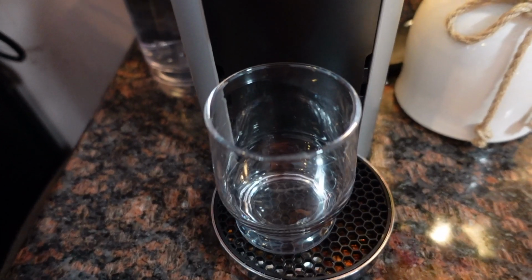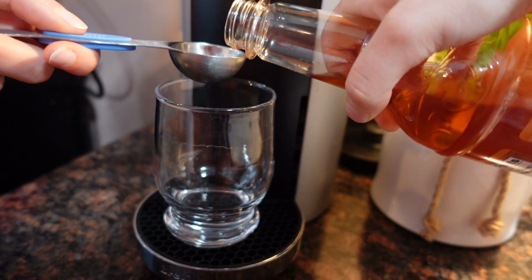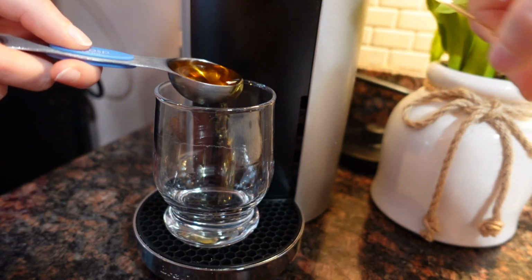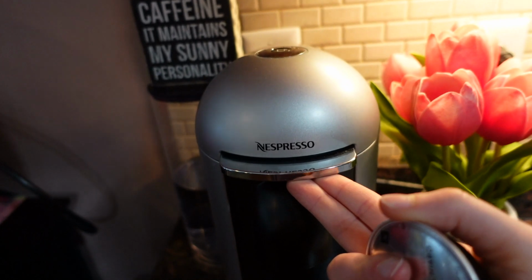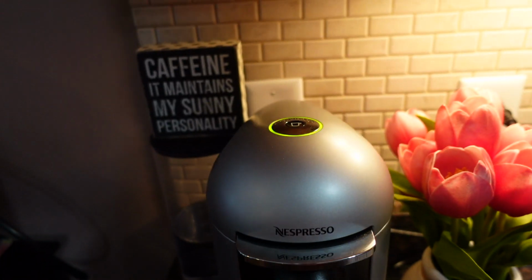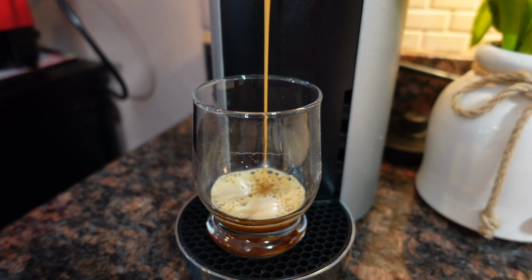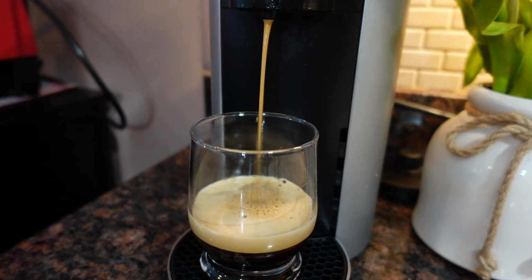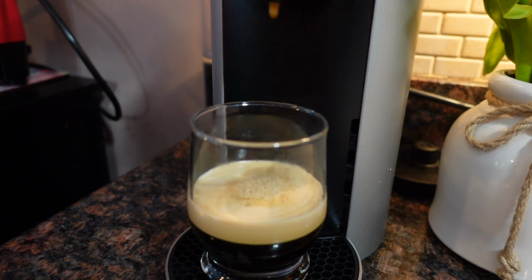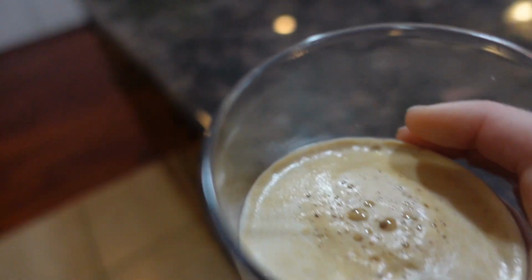As you guys can see, I have a small little espresso mug. That way it's easier to pour when I put it in the big one. To this, I'm gonna add 1 tablespoon of caramel sauce. And pour that in there. So I'm just gonna open up the Nespresso machine. I'm gonna pop this one in here. Press it down, and then let the magic begin. Espresso has just been brewed, and you guys can see it is already smelling so good.